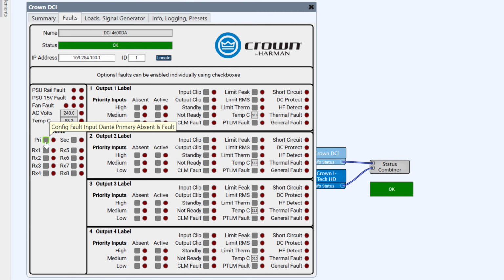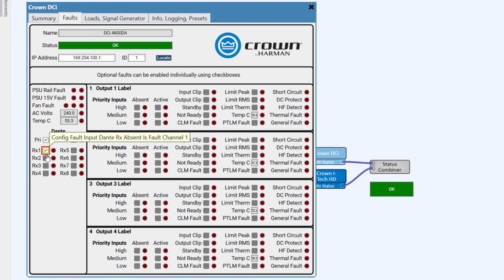The plugin constantly monitors for possible faults and aggregates selected faults to the amplifier status. All parameters on this tab are always monitored. The checkboxes next to a specific variable enable or disable reporting of that variable's status as a global fault. In some cases, a channel in limit may be considered a fault condition, in others it may be regarded as normal. The checkbox offers the ability for the programmer to choose.